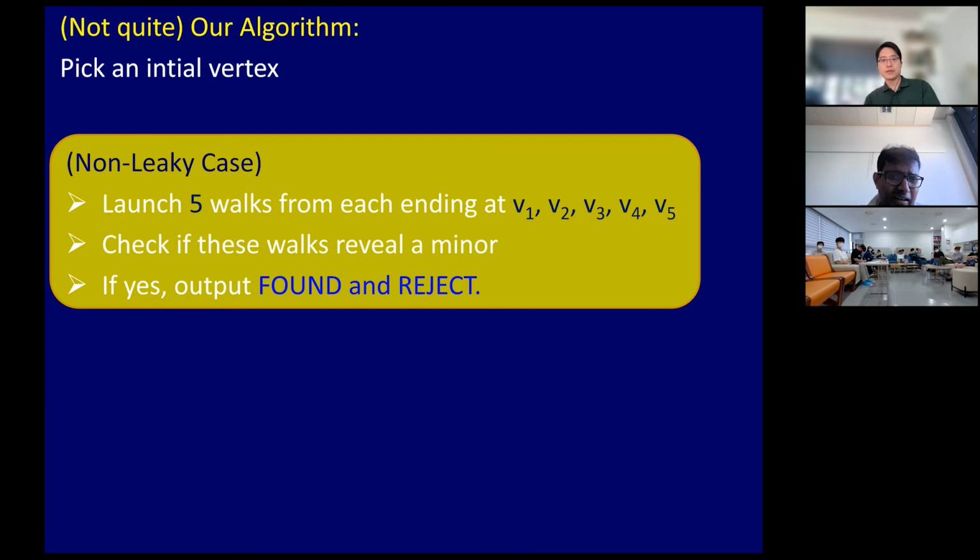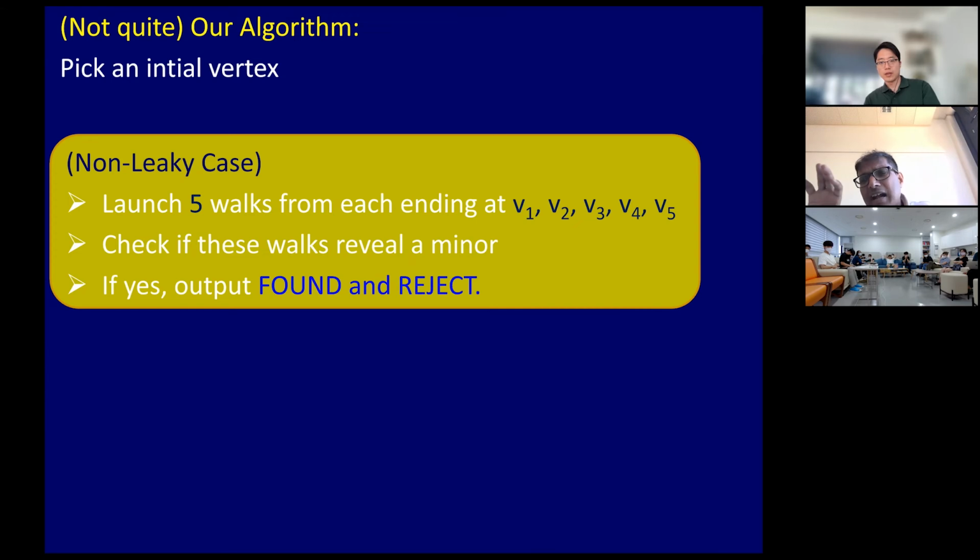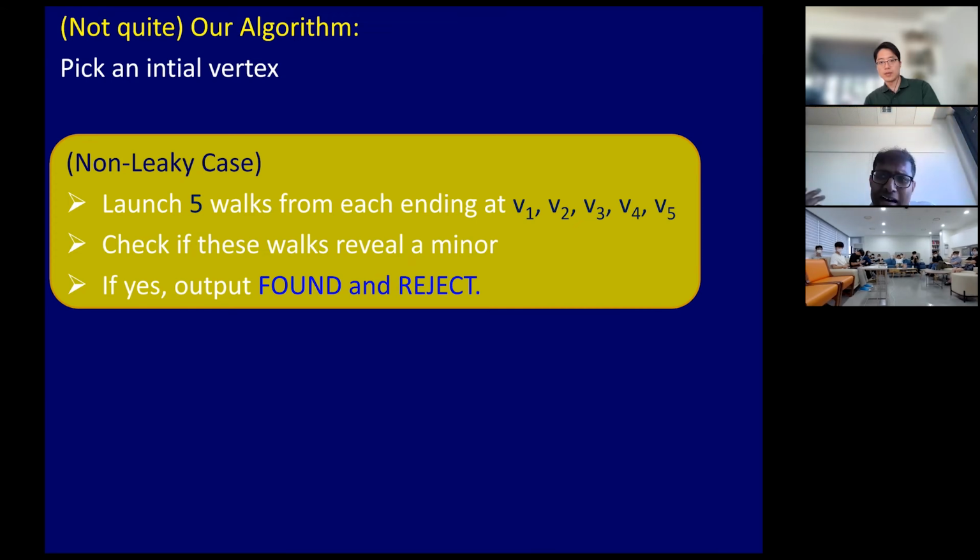The non-leaky case will do the following. Suppose you want to find a K5 minor: you launch 5 different random walks, which take you to 5 different destinations, V1 through V5. Then you check tiny neighborhoods of V1 through V5 by performing more random walks, and see if these reveal a minor. Remember, it's the non-leaky case, so an overwhelming majority of the vertices are not leaky. Let's pretend every single vertex is not leaky. If you perform many random walks from V1 to V5, they will not spread, because the vertices are not leaky. So these random walks will sit inside a tiny ball around each destination, and you can run a proper minor-finding procedure on these tiny balls. If any of them contains a minor, you reject the instance.